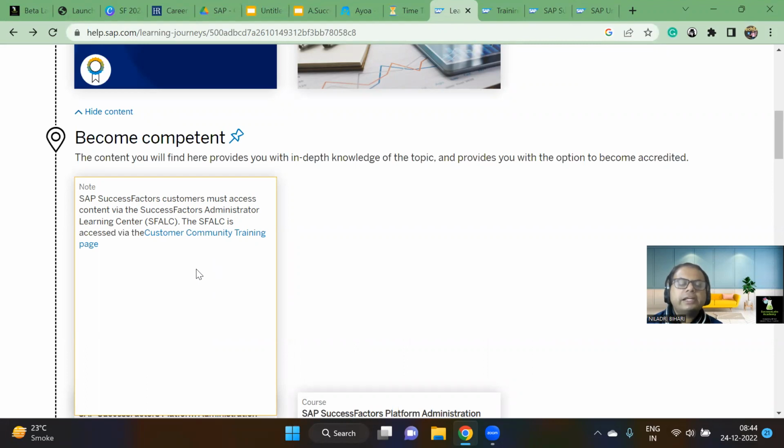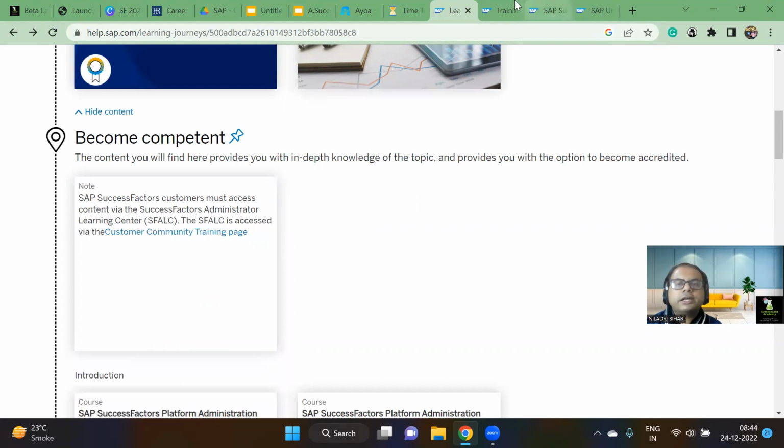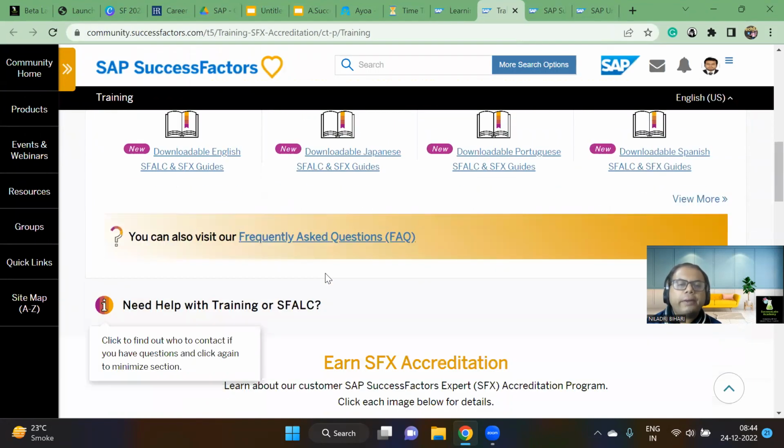The consulting side is different. On the consulting side, you have to go for a certification, which is an investment of 50,000 plus in Indian rupees, and you can pursue 6 certifications within a span of 1 year. After that, you have to complete your Delta examination regularly every 6 months. But when it comes to the admin side or business side, there is no such restriction, and it is included in your license. You don't have to pay any extra buck for this certification, or as we call it, accreditation program, right?